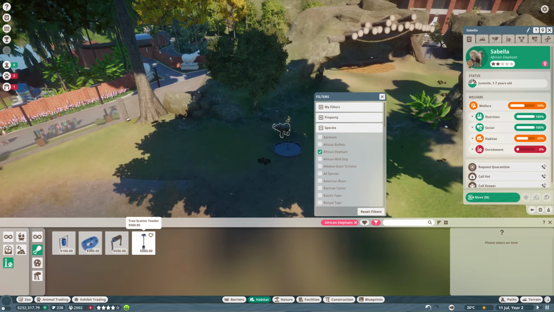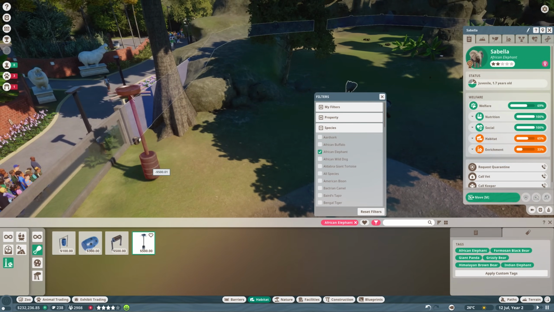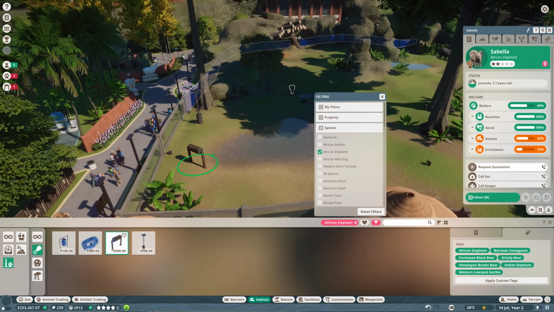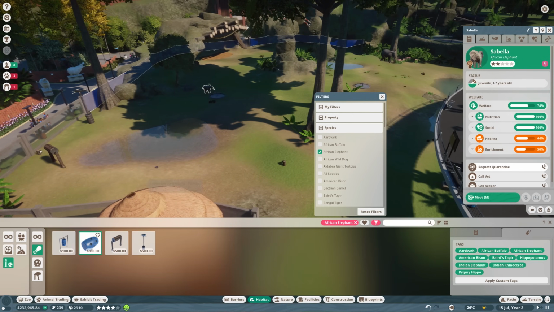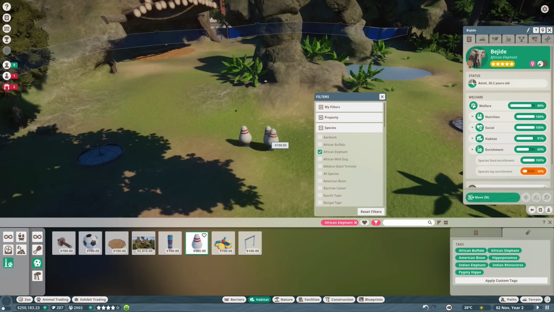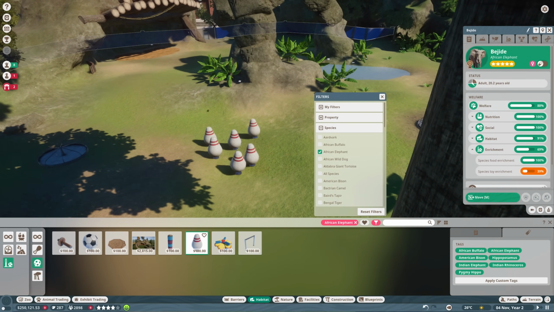This looks new. I don't recognise this. Guessing they've added a few things since the beta. Put it obviously near the windows so people can see. This should hopefully help entertain them a little bit. Adding a few more toys in. I still struggle with the plants. I don't know why I struggle so much, but I just do.